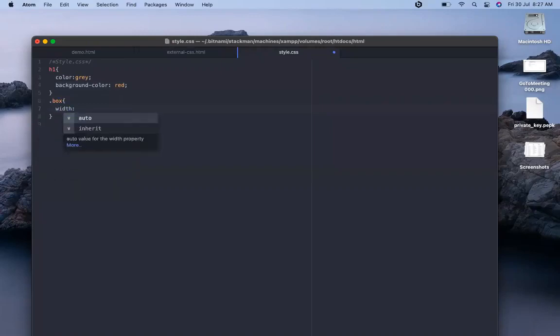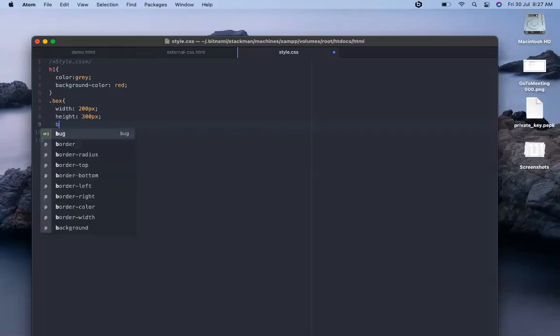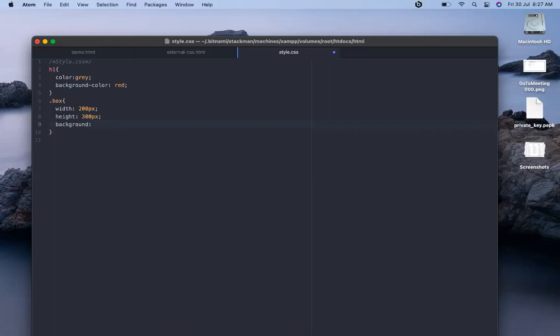I will define the width as 200 pixels. Define the height as 300 pixels. Then background color, I will define it as blue. Then text color, we'll define it as white, right?